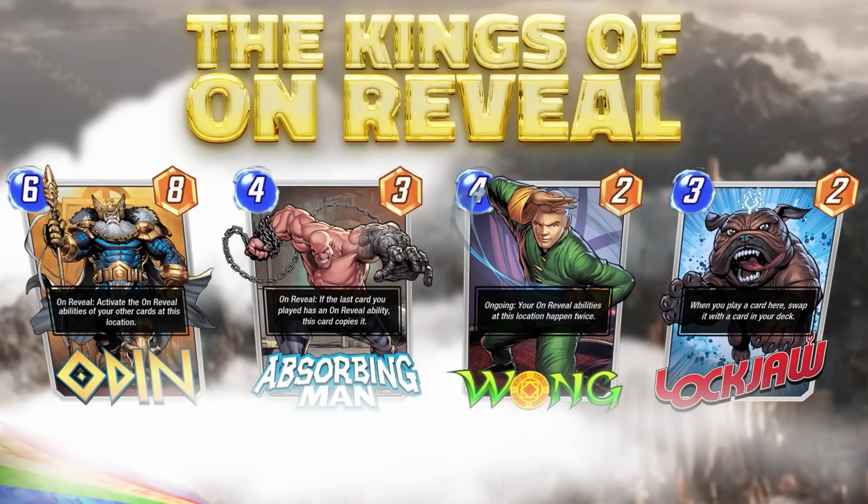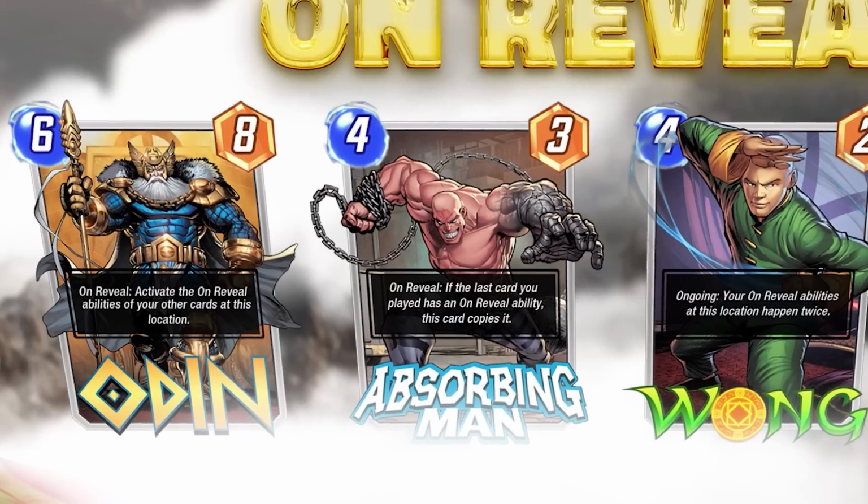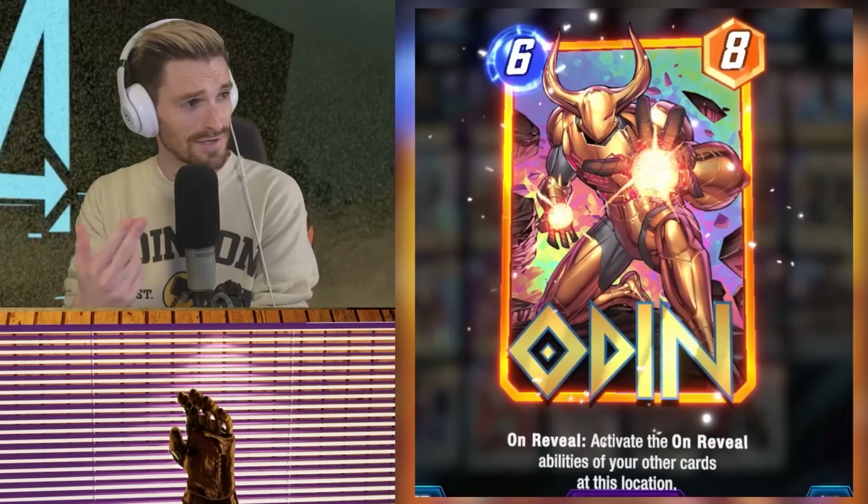Let's talk the MVPs, the kings of the on-reveal archetype that are going to both dictate the game and unlock the max potential of your on-reveal cards. Odin is going to be the main straw that stirs the on-reveal drink. He's the finale of the ability show you'll be conducting. He's a great card, through and through.